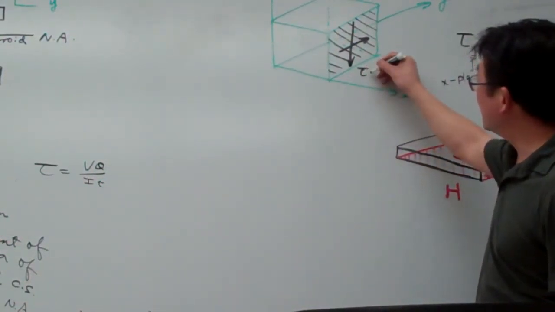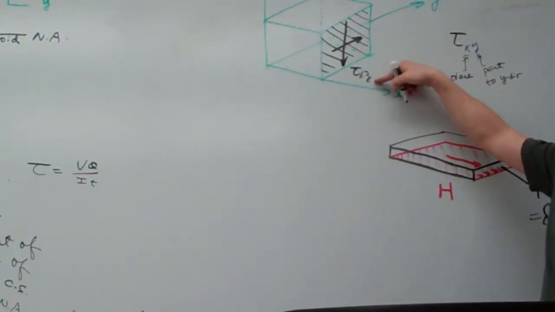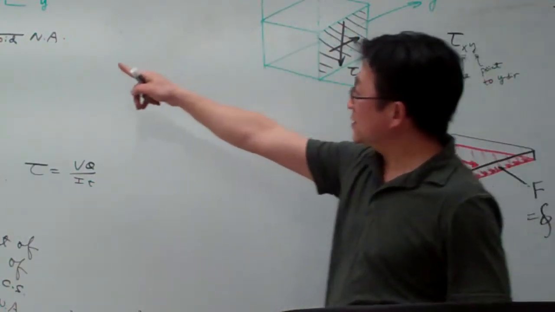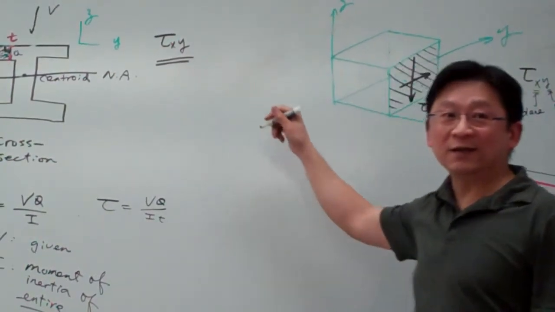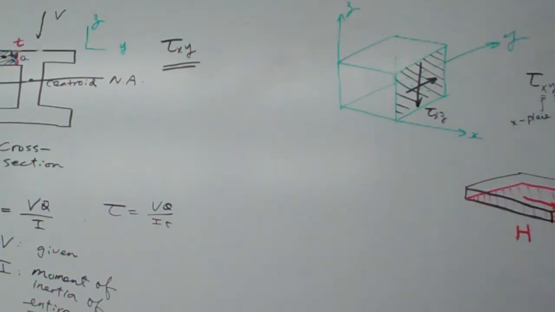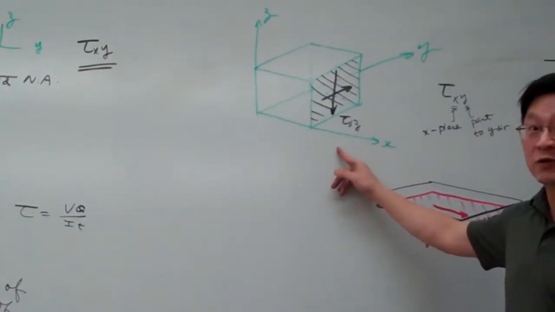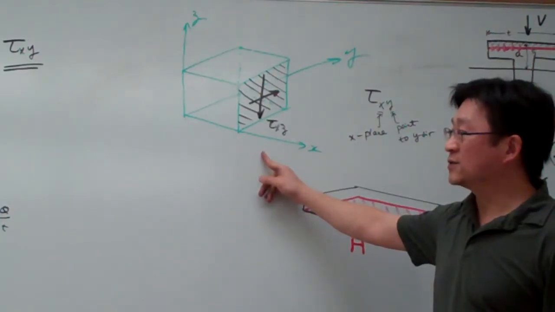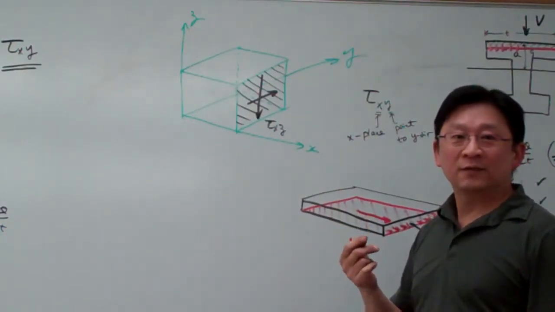And this is called the tau in the x-plane direction, pointing to z direction. In the x-plane, pointing to z direction. So right now for this one, what we calculated is actually tau xz. For the previous case, what we calculated is tau xy. We are calculating different shear stress components. And those topics belong to what is called the 3-dimensional stress, the 3D stress. And most of the time in fundamental mechanics of materials, we always deal with what we call plane stress, only 2-dimensional.